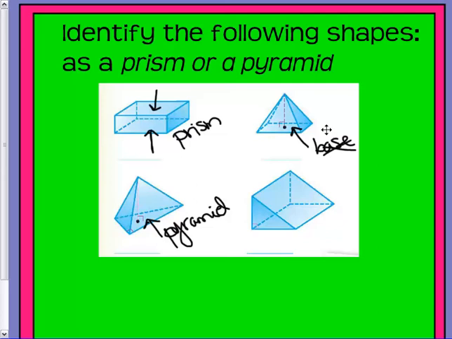Same thing up here. Now this one's tricky. I want you to look at the shape, okay? Technically, its bases are right here and right here, and these three squares, or not squares, but rectangles, are the sides, okay? When we look at these, we have to be careful because if they have two identical bases, it is a prism, okay? Even if it's not sitting on its base, maybe it's sitting on a face, then it's still a prism, okay?